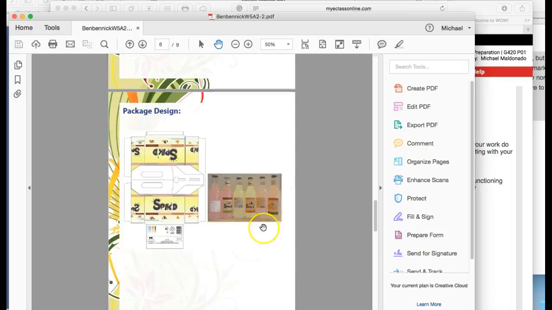I'd like to see some more. I'd like to see some close-ups so we can get some good close-ups of the labels. And in marketing, you always want to show full product, so it's a good idea that these bottles are full. But what I'd like to see you do is, if you have this assembled, the package, go ahead and assemble it, fill it with the bottles, and photograph it.